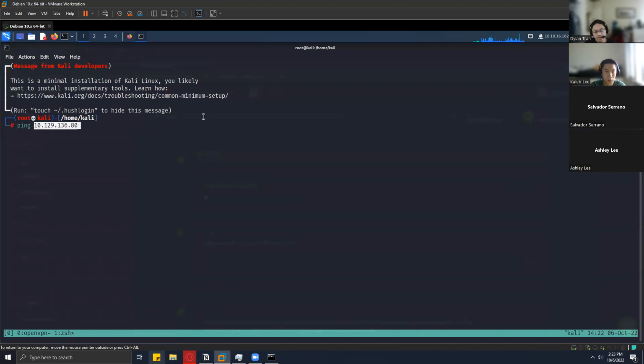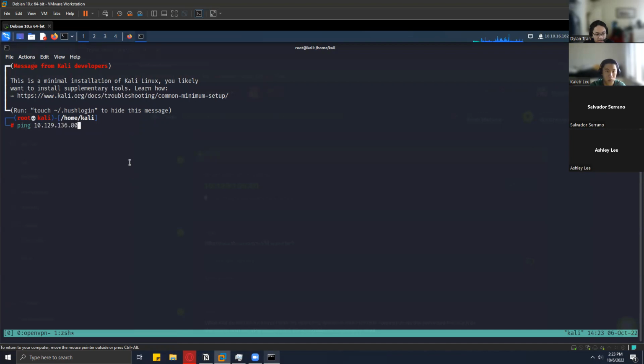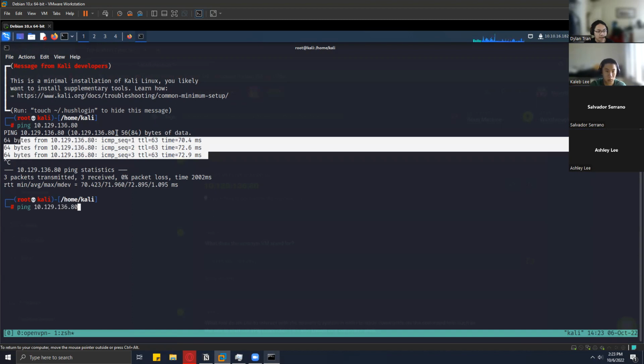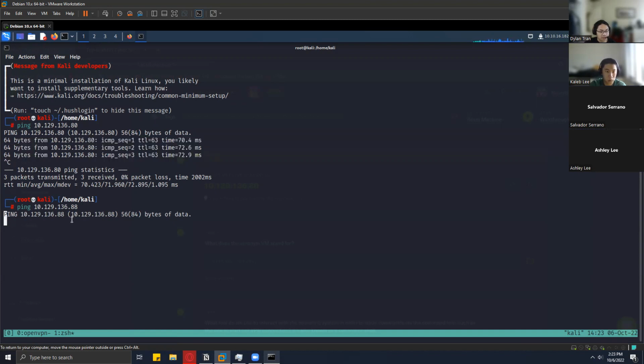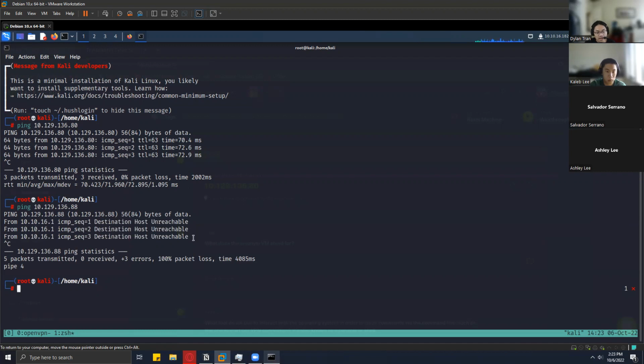One way I could actually test, which isn't completely foolproof, to see if you can hit something is you can also do this from Windows. They're the same commands on both Windows and Linux: you just run the ping command and then put the IP address of what you're trying to ping. If it responds like this, then you know you can hit that IP address and communicate with it on the network. If I put an arbitrary number, I get no response because it's not reachable: it either doesn't exist or I am not able to communicate with it on the network for whatever reason.